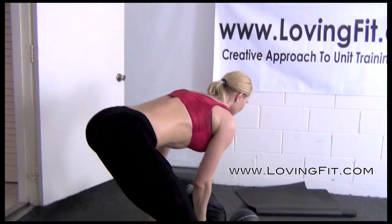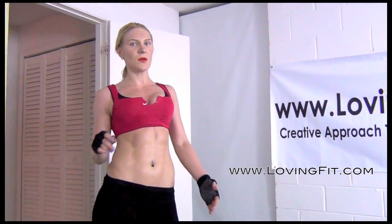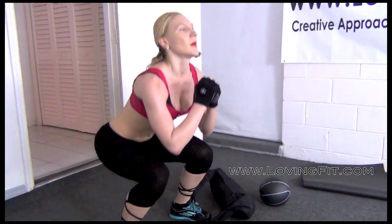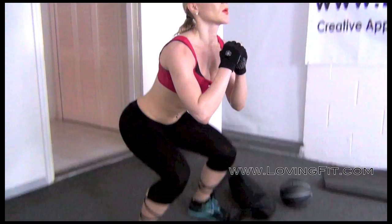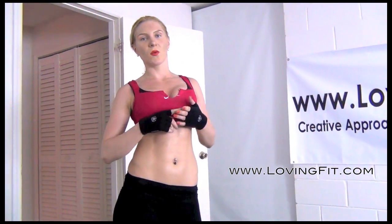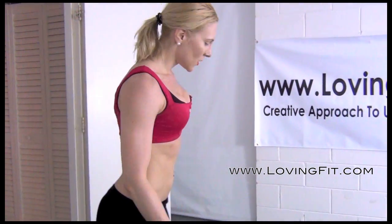If you are a beginner, you're gonna probably hold something lighter, something that's not 40 pounds. You can either do regular squats, or you can do a lighter weight. Make sure your abs are always tight in this movement. Your back is always straight. And if you're feeling any pressure in your back, you have to adjust your body so there is no pressure in your back.